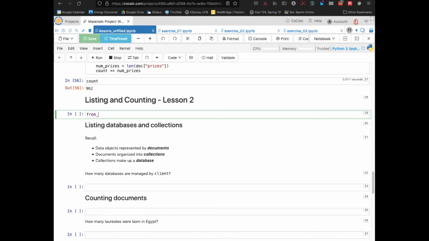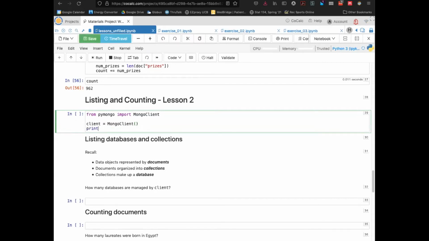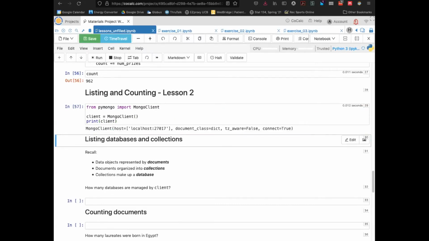So from pymongo, import Mongo client. Enter, enter. Set this client equals Mongo client, parentheses, and we'll print client just to ensure we have a good connection. So here we go. The connection is true through the local host.